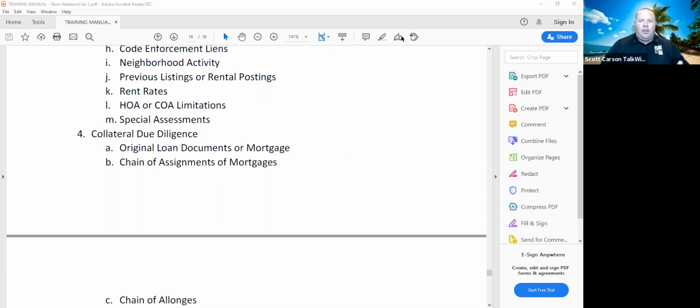If an allonge is missing, that's relatively easy to get fixed. An assignment of mortgage is even relatively easy to get fixed. Just takes a little bit of time. There are vendors out there that can help you out with that. They're not that difficult. It may cost a bit. If an assignment is missing, I would not fund. I will fund if an allonge is missing. I'm like, I will get that fixed.